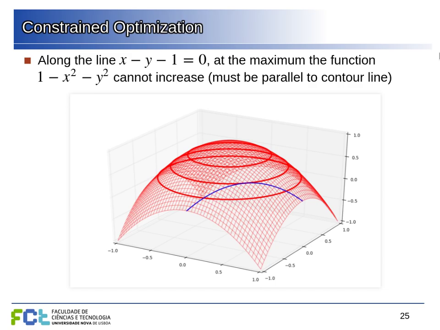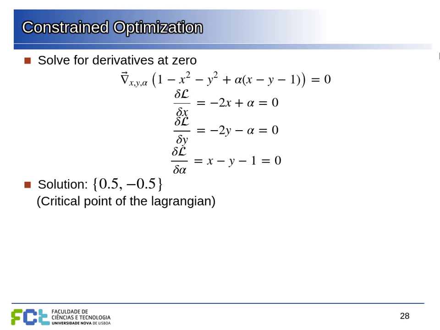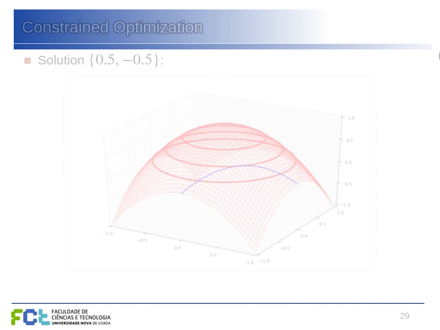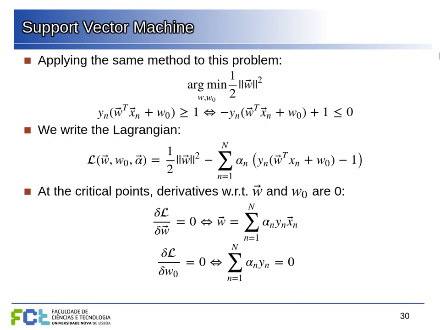If the constraint is some function less than or equal to 0, for example, we have to take care with the sign of the Lagrangian multiplier, but we're not going to go into much detail there. Just suffice it to say that we can use the same thing for our problem. So we want to find the minimum size of the vector, or the minimum of the sum of all the squared coefficients for our vector, and we want to find it subject to this constraint.